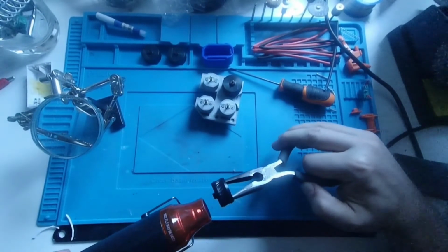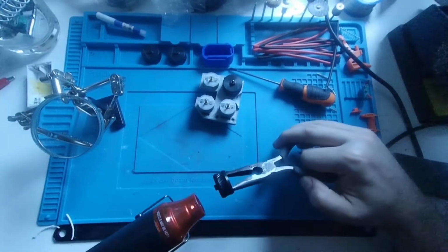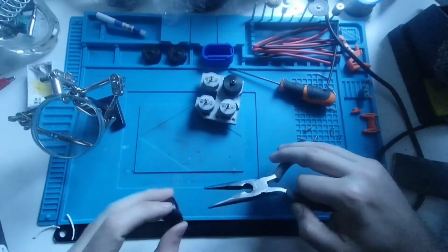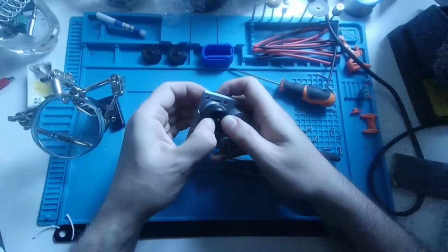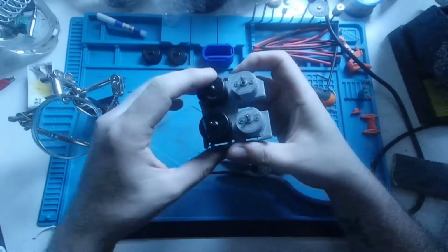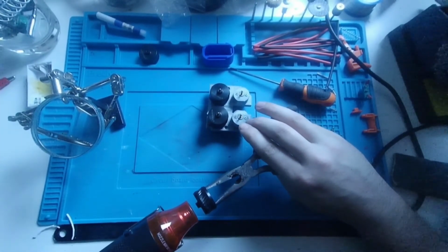If you don't have a heat gun, you can do it with a hairdryer, or you can put them in warm water for like 10 seconds, but make sure it's not too hot. Because again, we're just looking for a nice easy application without them coming loose and without breaking the motor. Because if you put them in for too long, then you risk melting the flywheel and them coming out of true.